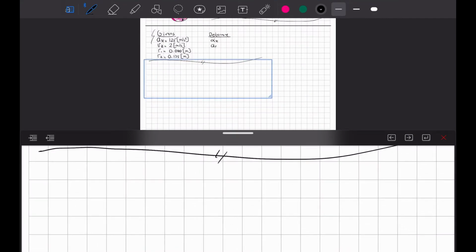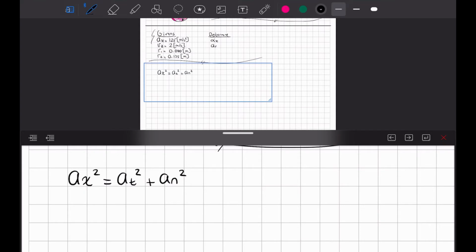So if we wish to determine the angular acceleration at point x, we need to first break up the acceleration of x into its normal and tangential components. Now, again, you can work with different coordinate systems, but I think this problem really lends itself to normal and tangential components. So using our trusty Pythagorean theorem, we're going to have the acceleration at point x is equal to the tangential acceleration at x plus the normal component of the acceleration. And again, we're just using the Pythagorean theorem, so that allows us to write that equation.